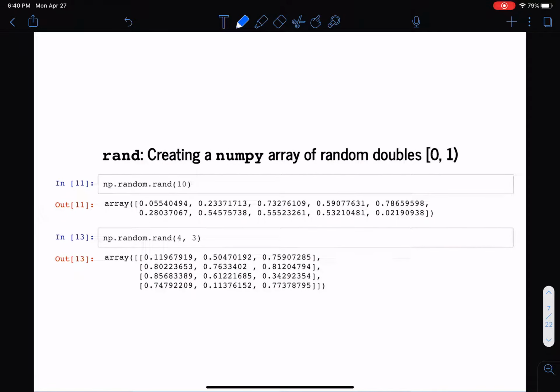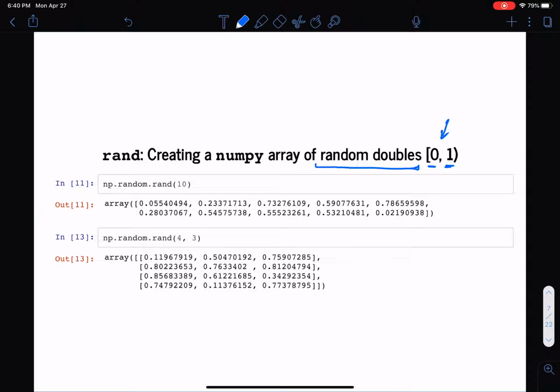Okay, another couple of examples. One is how we would go about creating a NumPy array with random values, where the range of random values is 0 to 1. In this case, 0 is included and 1 is excluded.